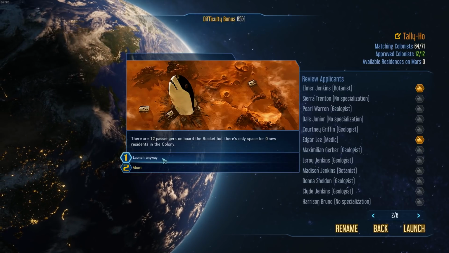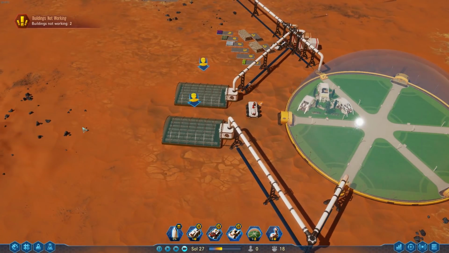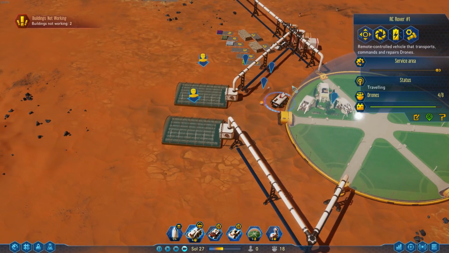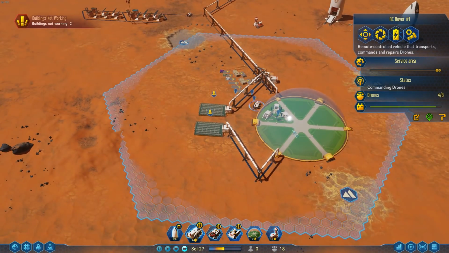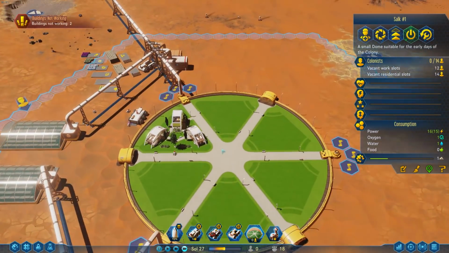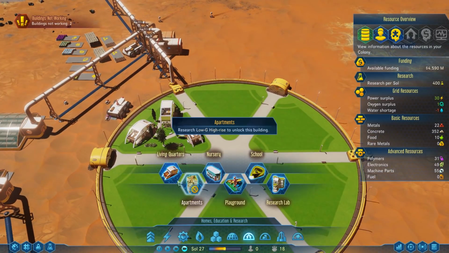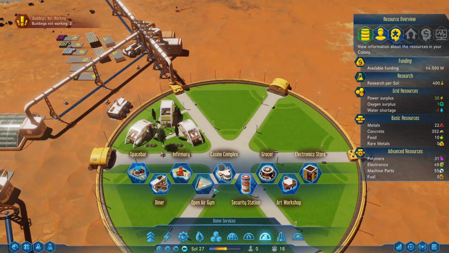New residents. Oh yeah. Launch. That's fine. It's not built yet, but it is now. I'm not worried about that at all. So these guys are going to turn up, and they're going to be farmers. They're going to come up and start making their own food, and it's going to be beautiful. So we also then had medics and security turn up. So let's sort that out.